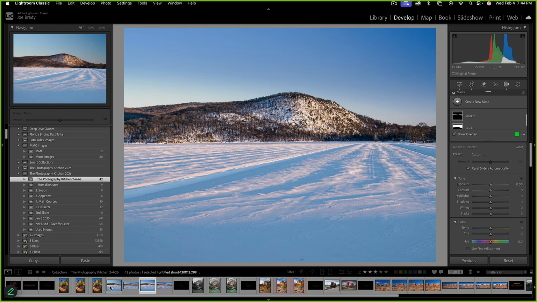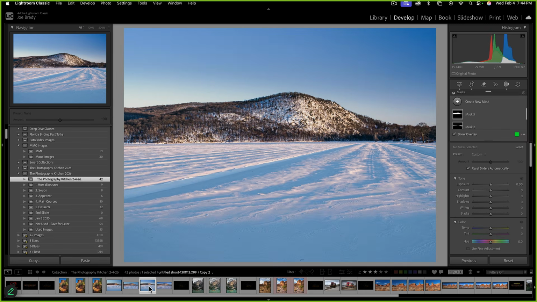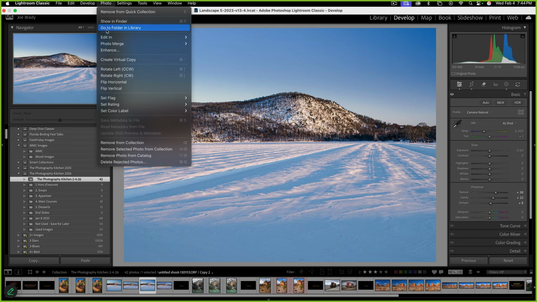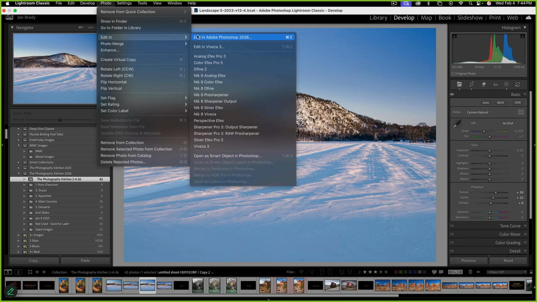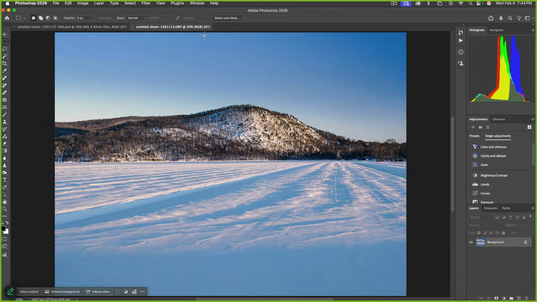Great. So just what we've done so far, we've come from there to there. Okay, great. How else can we make this interesting? The foreground snow, it needs something, and I think we've pretty much hit the limit of what we can do with this in Lightroom. I think, yes, we could do more, but I think really the answer is we need to send this thing into Photoshop. So I'm going to hit enter on that and go up to Photo Edit in Photoshop. So let's send this image into Photoshop because there's something cool I want to try.